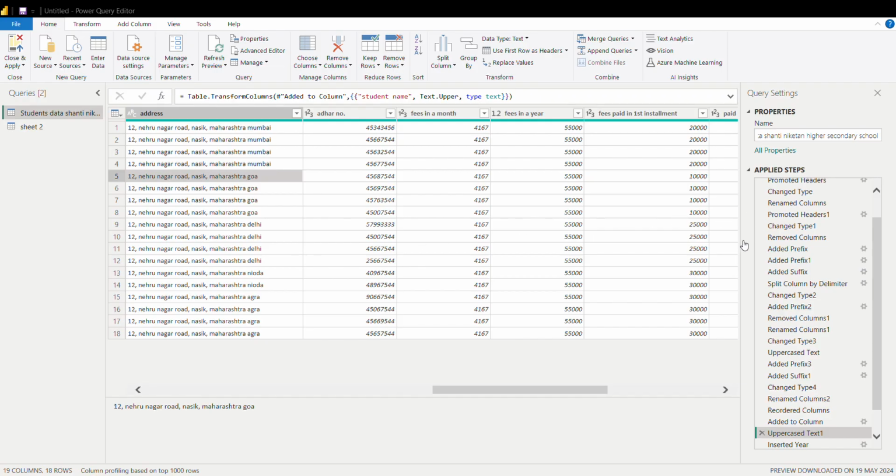I again click on the filter, the slicer tab. It's my slicer, and here in the slicer you have your slicer values, which are Aadhaar number, address, category also. So I want to take only Aadhaar number and address, not anything else. So I have this slicer, and I have this particular card.